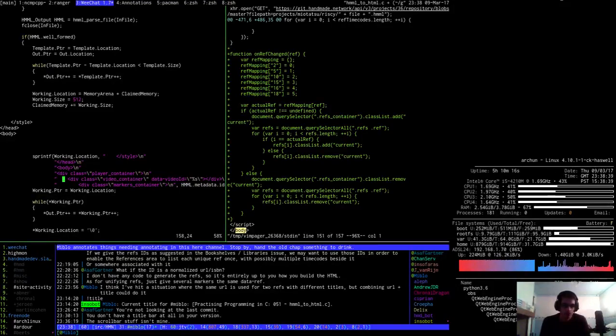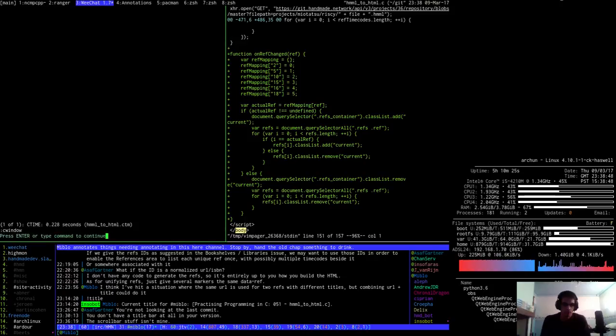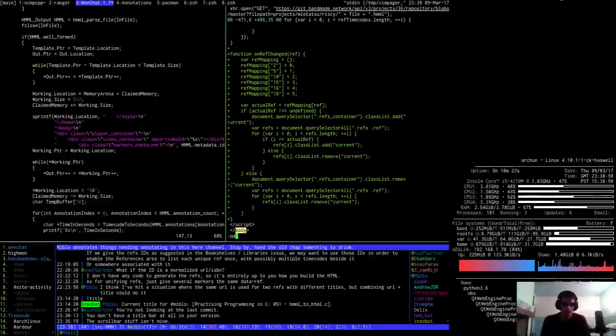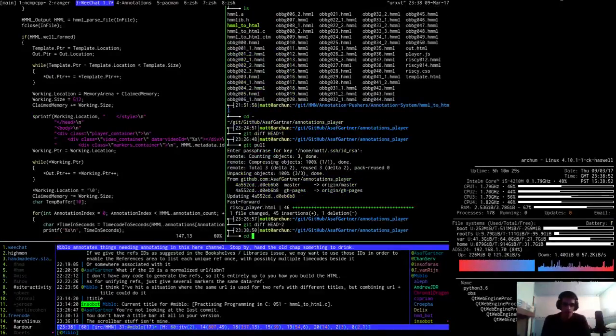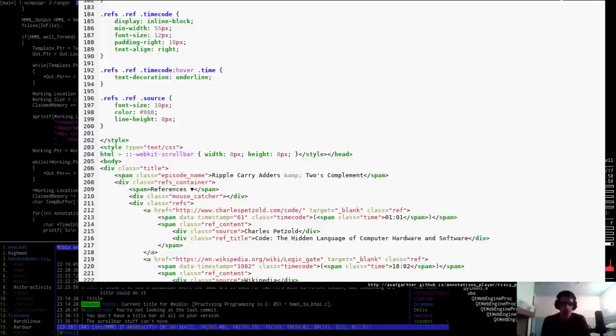And then head. Close the head. New line. Body open. New line. And I suppose technically I would want to indent this div, but that's something I'll do when I go back and clean this stuff up.